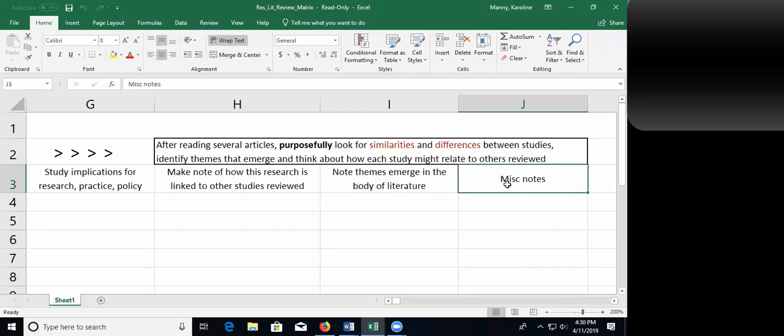They don't yet know how to read critically. They know how to read for information, for content. To regurgitate, they need to learn how to read critically. It's a different skill, and we have to teach it. Okay. Then, so that matrix right there, I kind of jumped ahead, is this last piece of paper that I gave you. I'm going to show you then, last thing, my miniature literature review assignment.